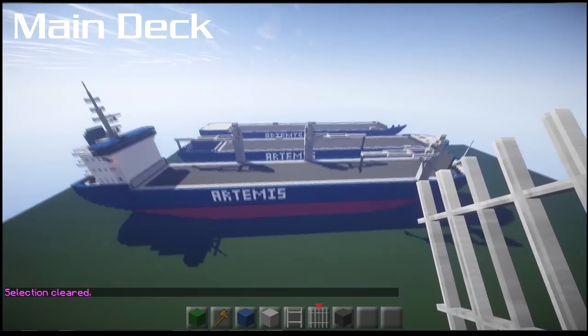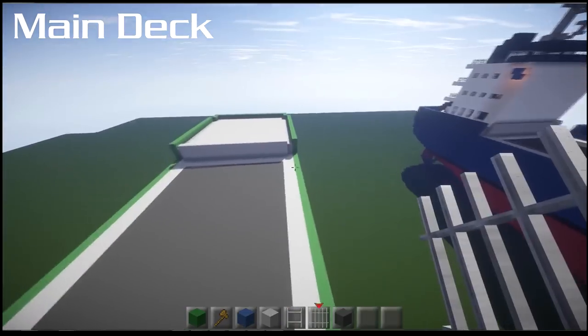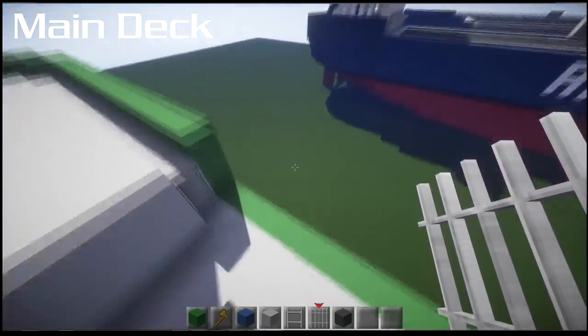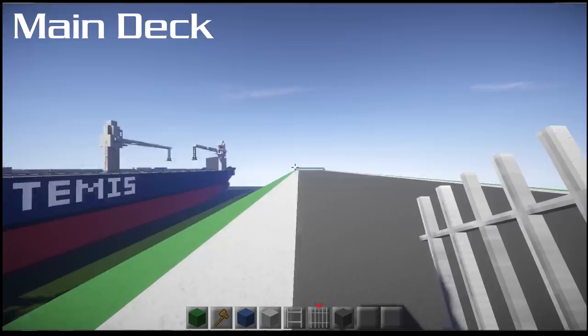Now, I'll be going over how to stack the crates, what crate sizes and stuff like that at the end. I'll show you some examples of a load of ships I've done. The next thing I'm going to do is grab iron bars. I'm going to bring those all the way from this point right to the end.